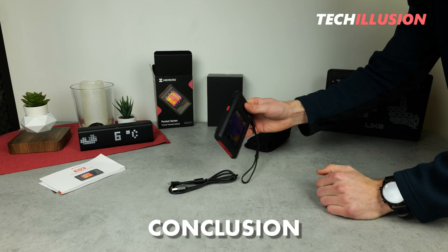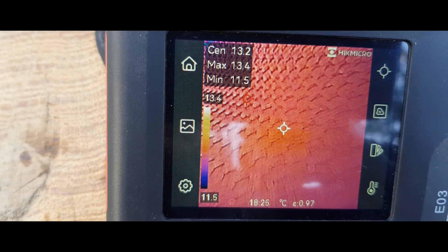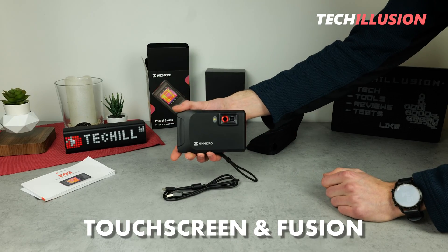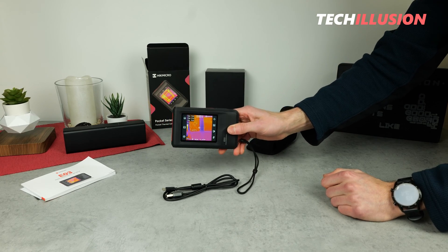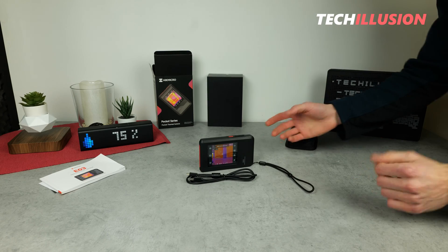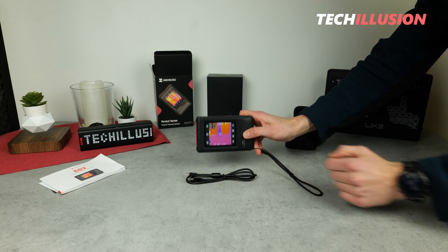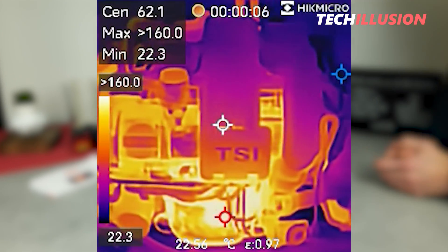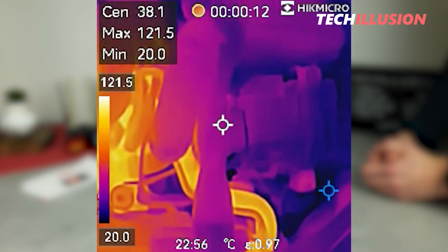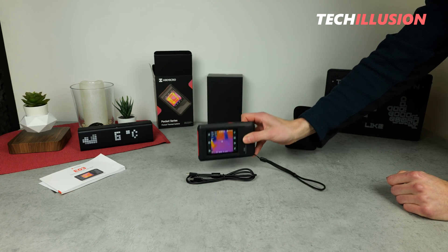Overall, I can really say nothing else other than the E03 from Hike Micro is a very, very good thermal camera. The device shines with numerous features such as a large touch screen, the fusion of two cameras, and of course the best part — the camera is in a super handy pocket-sized format so it can always be easily carried along. My recommendation is for all those who are really looking for a super compact thermal camera, who don't want to miss out on all the practical features, and who regularly work with this camera — it's extremely compact and always effortlessly fits in the pocket.